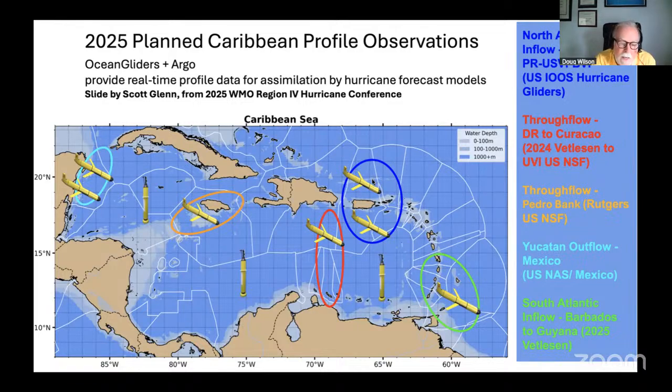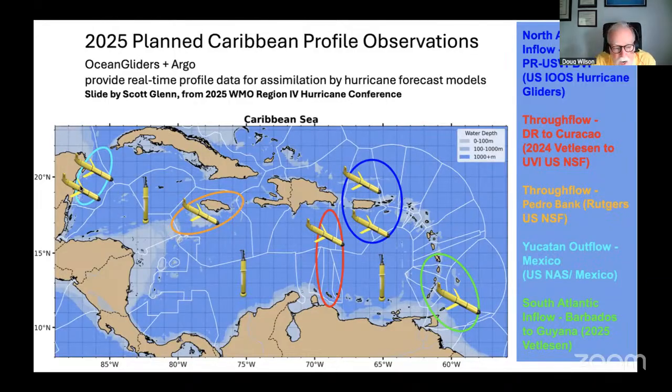I'll be running a glider between Dominican Republic and Curacao a little later this month. We have another glider from Rutgers off of Jamaica. And our colleagues at CICESE in Mexico have gliders off of the Yucatan. So we're trying to make these measurements all through the Caribbean.